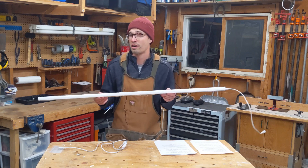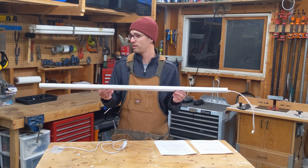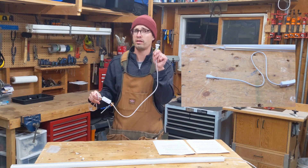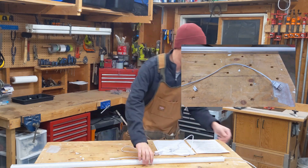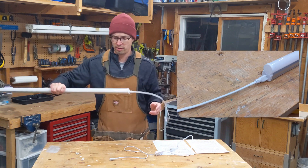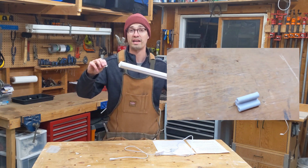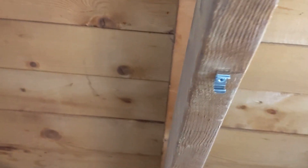For those looking for a starting point, these ones came in a set of six, but I took one down to give you a closer look. They came with a few cords that you could plug directly into an outlet along with a switch, as well as a couple of options for connectors — a longer one or a short one if you want to directly connect a couple of the lights together.